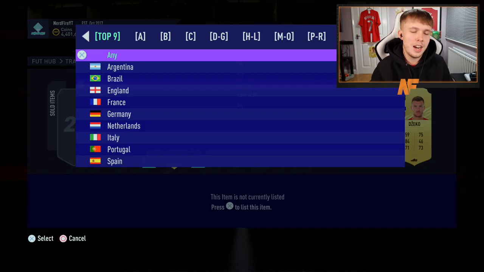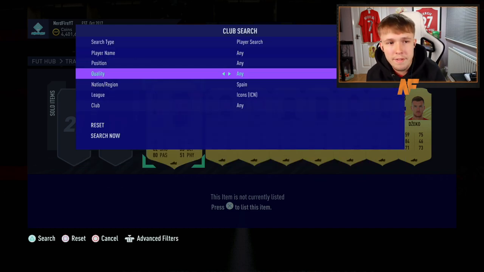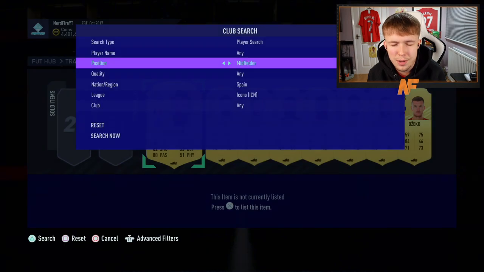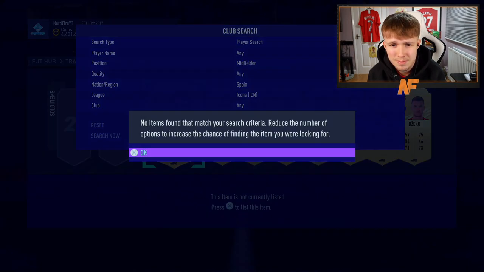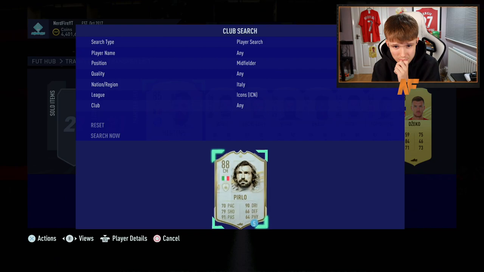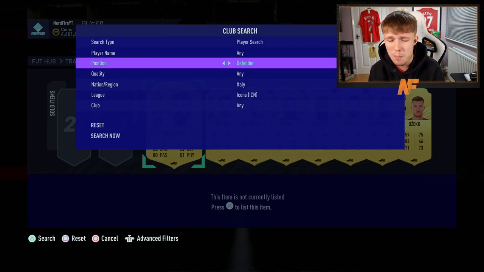Top nine it is, chat. All right, top nine. Let's go with Spain first. Forward. It's not a Spanish forward. Midfielder. It's not a Spanish midfielder. Spanish defender. It's not a Spanish defender. Okay. Italy next. Forward. Not an Italian forward. Midfielder. I've got a lone Pirlo. Defender. I've already got base Maldini.